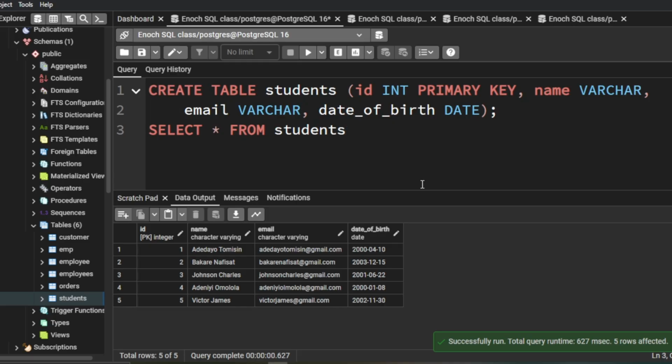Okay, so you can see here, this is the data set that we've imported. We have the ID here. You can see a key icon underneath it. That's because we've declared it as a primary key on this table. So that is why it is here.